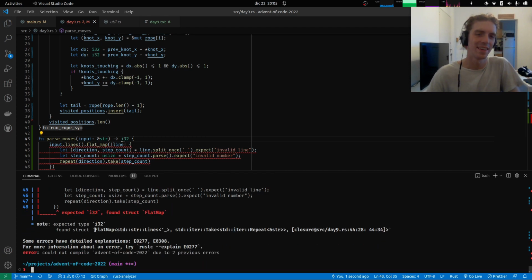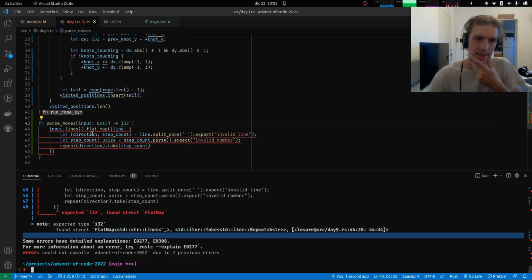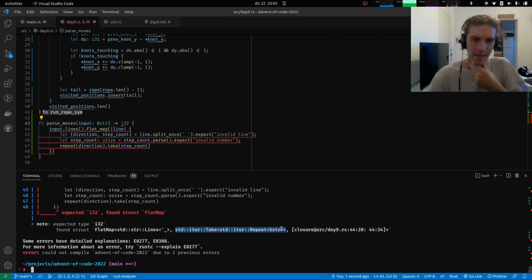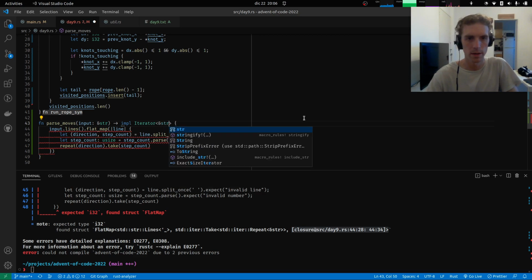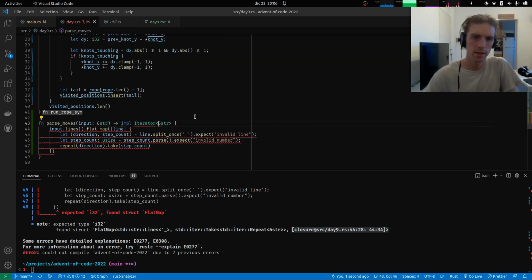Sure, so these types for iterators are kind of a mess because the complete type, as you can see, is like a flat map iterator of a take and repeat and blah, blah, blah. And it also includes the specific type for the closure and all of that. But I think I can use something like impl Iterator, and this would be an iterator of type, something like Item equals String.